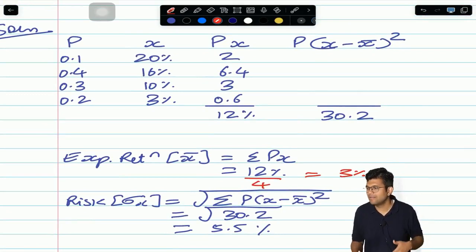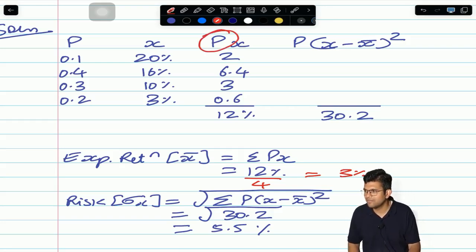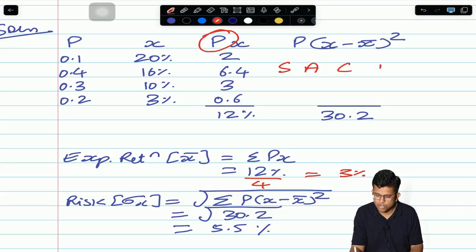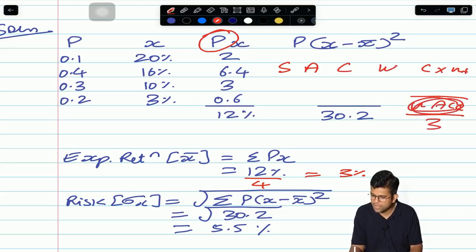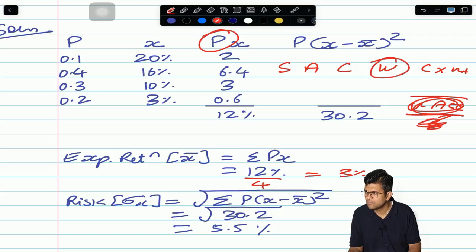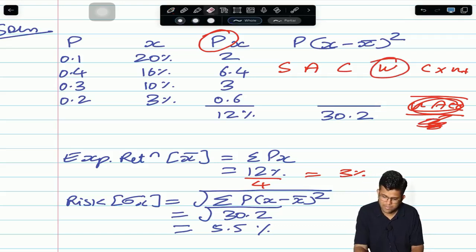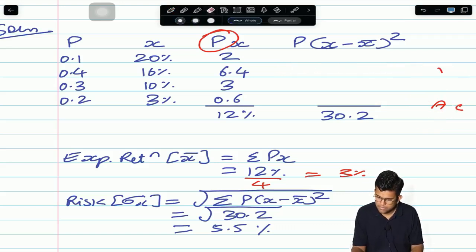Average, na? Their heart doesn't accept it till the time I divide by something. How is there averaging? Arey baba, you have already averaged it. It is a weighted average, no? This is like, for example, when you used to do WACC: source, amount, cost, weights, cost into weights. This was WACC, you remember, inter CA? You didn't divide this further, no? This is already the weighted average, because you have multiplied by weights, no? Everyone clear? Like that.